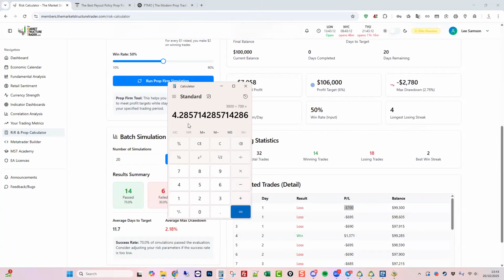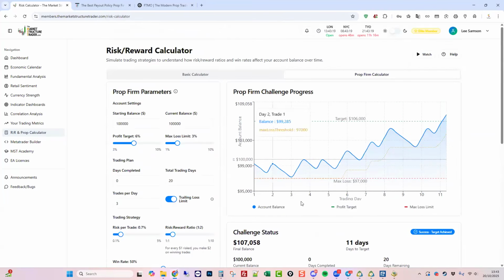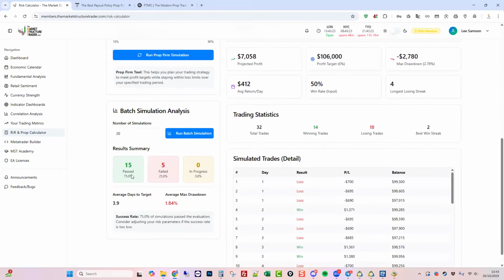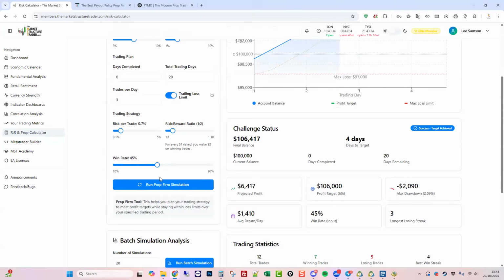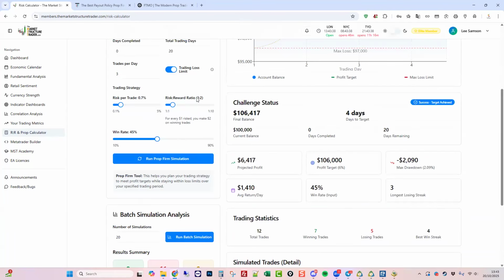Now, this is really aggressive because most of the prop firms will give you a minimum of trading days, which is usually 5. But you'll see that you will pass the vast majority of these with that type of risk parameter. But you do run the risk of blowing quite a lot. This is with a decent strike rate. Most people's strike rates are going to be sitting down here somewhere. But the important thing is that you get that risk reward ratio.